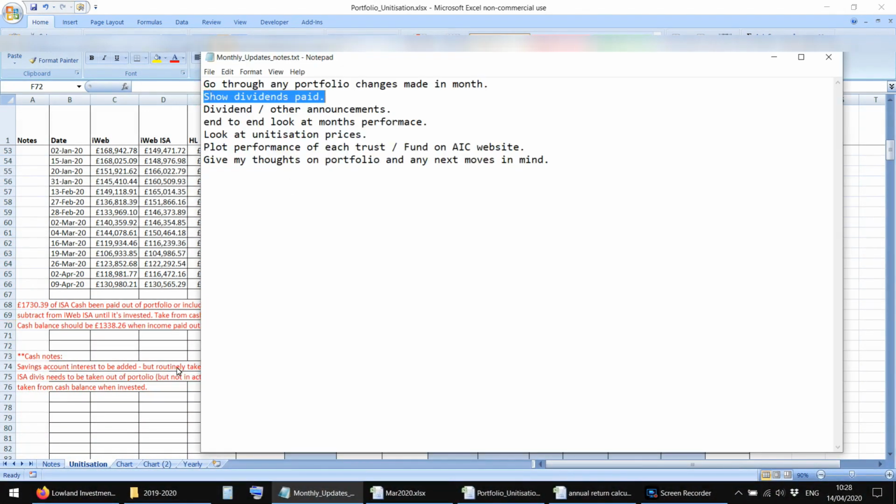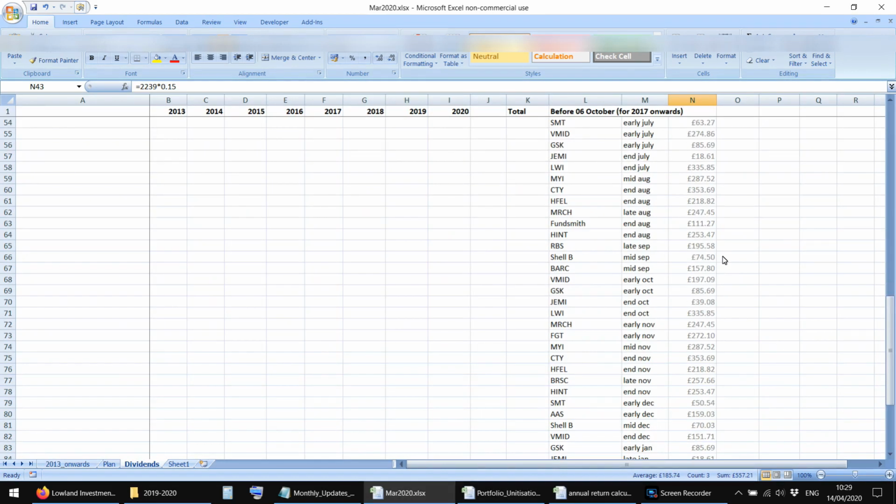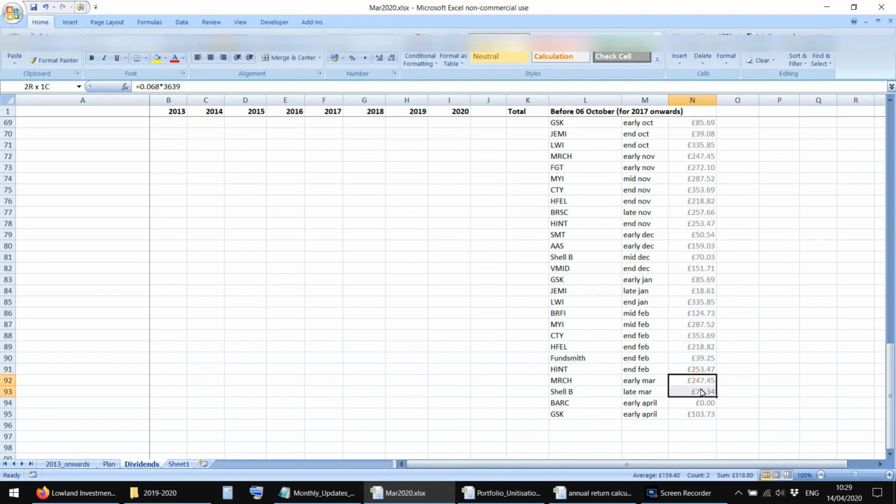Oh, and obviously the dividends that got paid, I mean there's 2 ways of looking at this. From the 2nd of March to the 2nd of April, I kind of officially paid myself the dividends from the previous month. So most of this 1,166 is from February's dividends that got paid, and then there was only a couple of dividends from March that got paid on the 2nd of April. But as you can see, here's the payments that I got paid in March. So March was a bit of a sparse month.